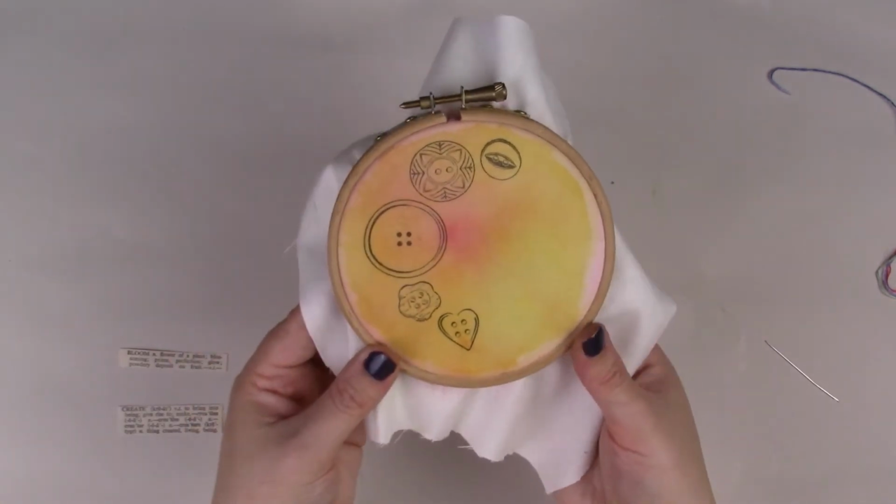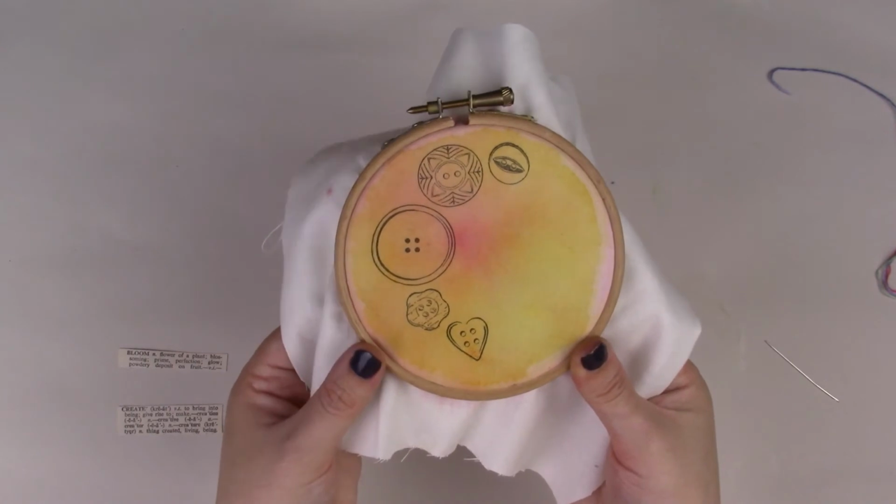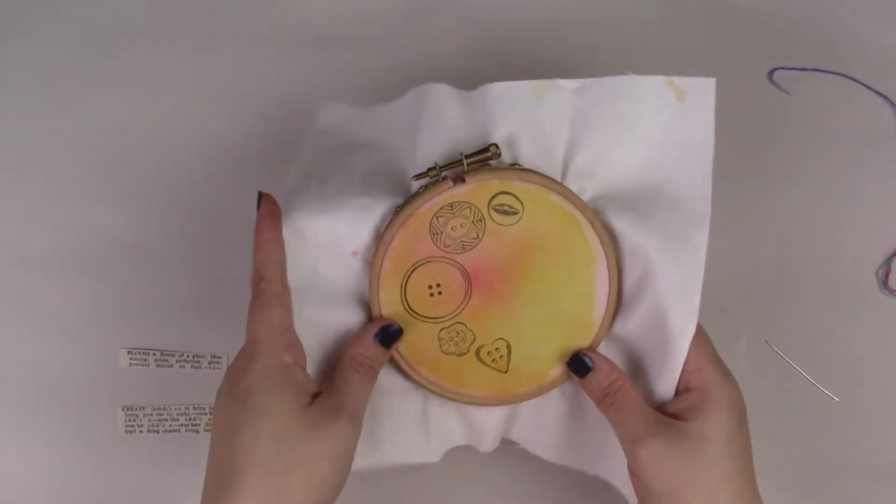I'm going to have a look around after I finish this to see if I can find some, because I know I have buttons somewhere, but do you think I can find them right now? No, of course not. So I'm going to go ahead and stitch.